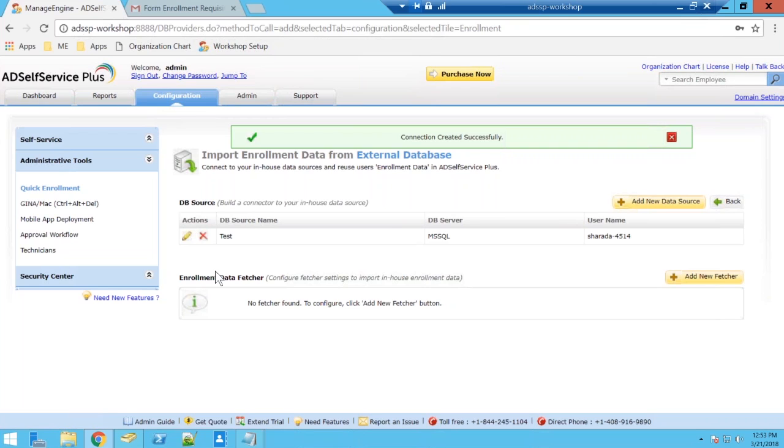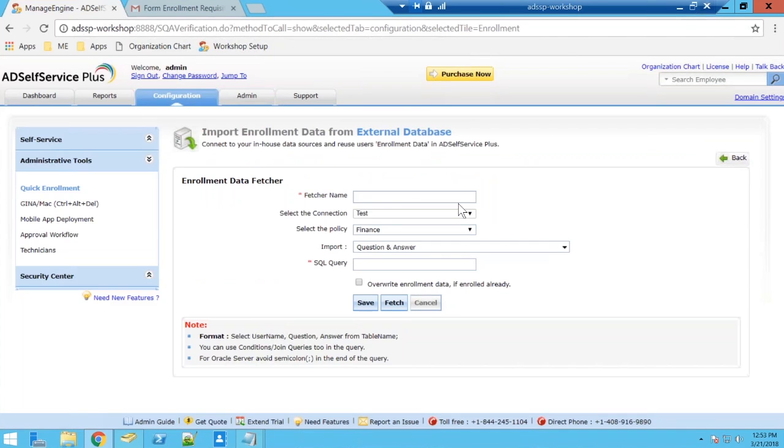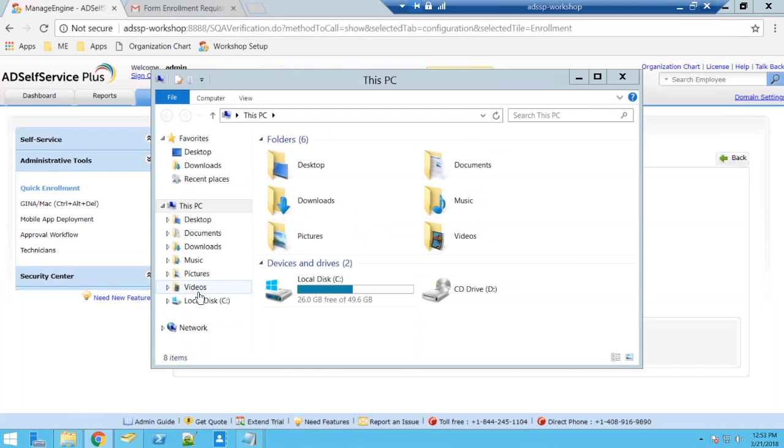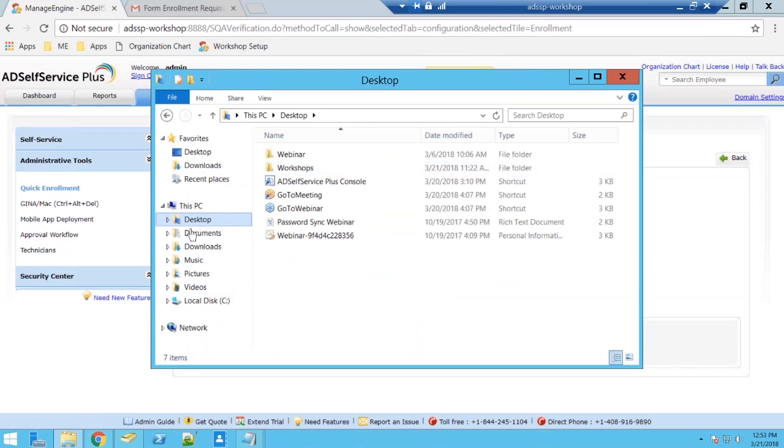So what I do next is add a data enrollment fetcher, which is what I'm going to do now. So I'm going to keep it simple. I'm going to name it test. And okay, what I'm going to do now is quickly show you the image capture of the DB that I am working with.